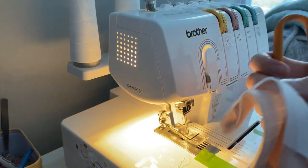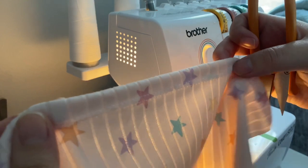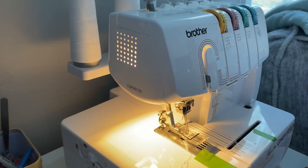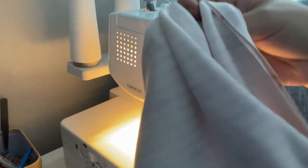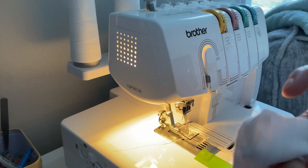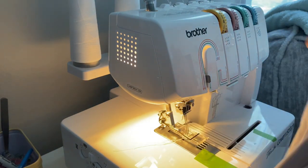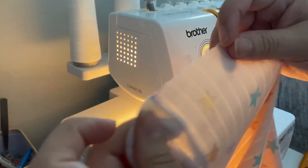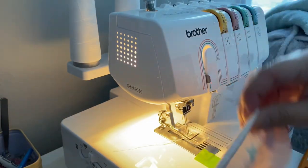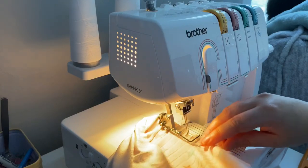Then I go and cut where I had chain stitched, and you have a nice hem. Now we're going to hem this skirt piece — we'll be hemming it in a circle, not flat, but it's the same method as hemming anything else. I'm going to cut off these little tails here because they just get in the way, then fold it down at a quarter inch like last time and put it under the machine and start stitching.